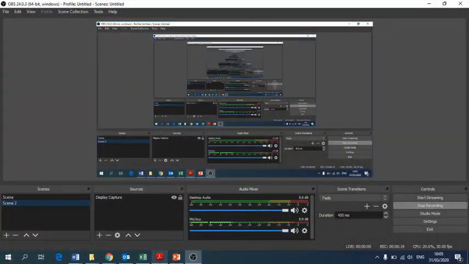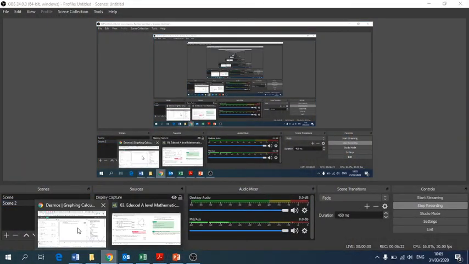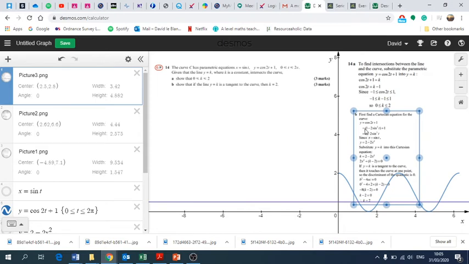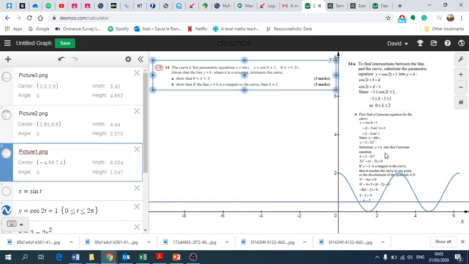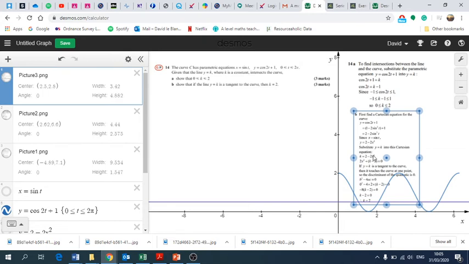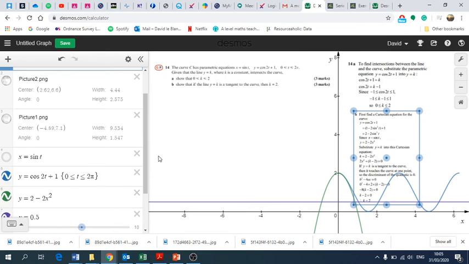So if we go back to the question, that's where 1 minus 2 sine squared t comes from, plus 1, so that's equal to 2 minus 2 sine squared t. Since x is equal to sine t, that means we can create our Cartesian equation. We were aiming towards something which had just sine t in it, because that was our expression for x. So that means that y is equal to 2 minus 2x squared, and we actually have that Cartesian equation here.